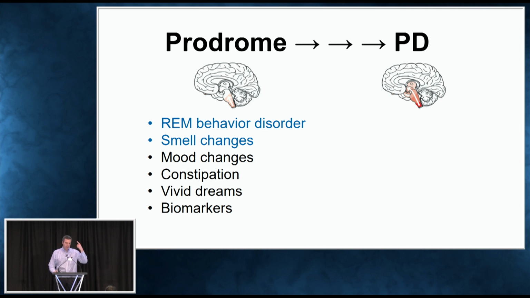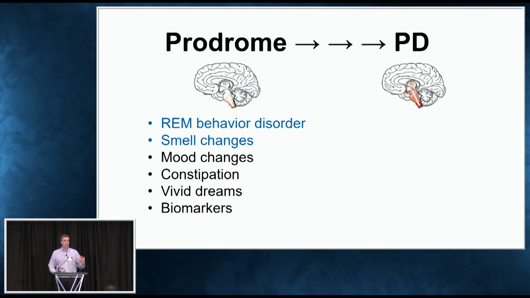But the deep areas of the brain that I was showing up there also, in addition to modulating mobility, also modulate mood. So a lot of people in the years ahead of developing tremor, stiffness, and slowness will notice I'm a little more anxious or prone to anxiety than I used to be. I'm a little more prone to being depressed. I have people say I'm prone to getting pissed off. Fortunately, the dopamine replacement medications often calm that down.